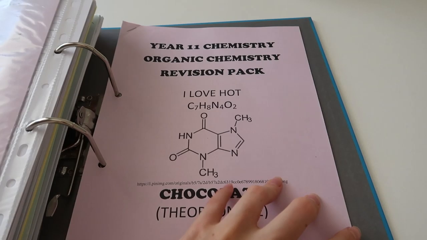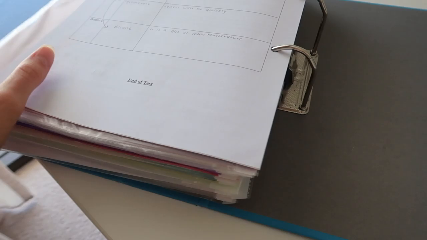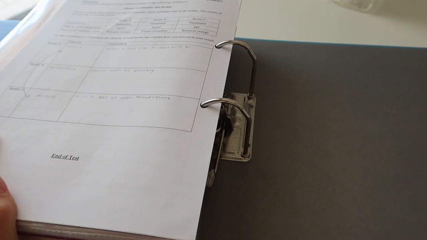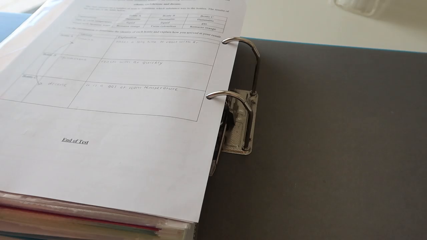And the final topic for the year, organic. We have the booklet and the revision pack. There's not as many class notes towards the end of this file. For the last few topics you'll notice I didn't have class notes and that is because I started writing my class notes in a lined exercise book instead of just on loose leaf paper. So now they're in a lined exercise book and they're not on loose leaf paper, so they don't need to be filed away in plastic sleeves in here.